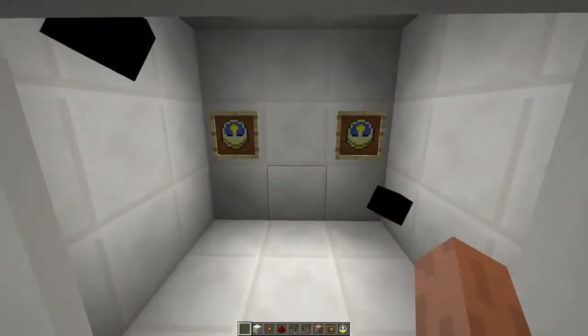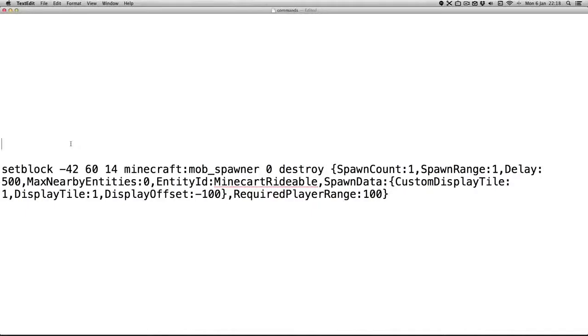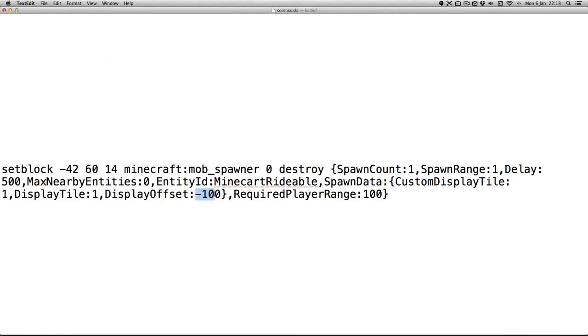Check out Hi Folks, I'm Adam, over here, who originally invented this thing. To create one of these spawners, use this command. You can change this to make the block appear higher or lower, and you can change this to make the block rotate faster or slower. The bigger the number, the slower the minecart rotates. And these, of course, are the coordinates of the spawner.